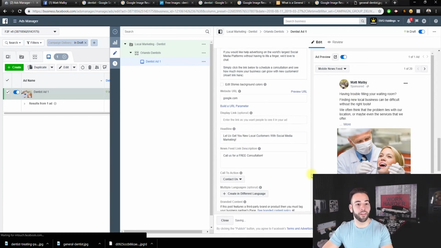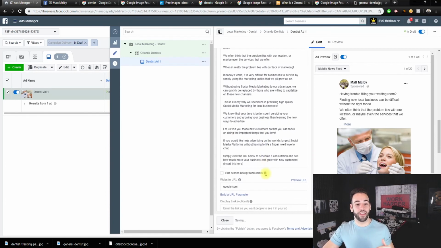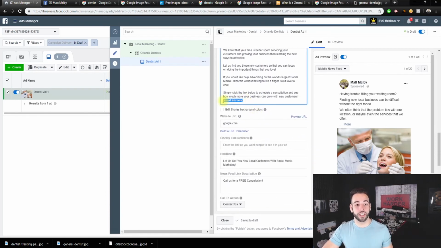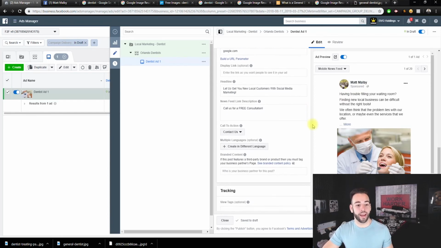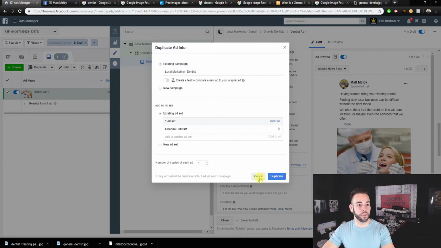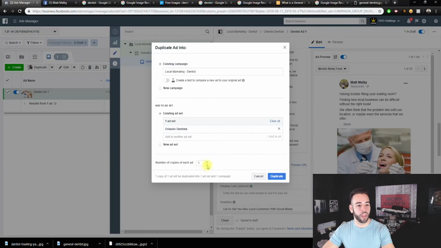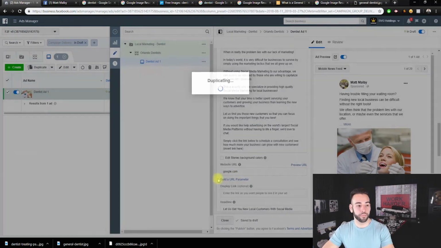All right, so here we have our first ad. We have our base copy set up. And then all you would have to do is put in your custom link here and your link here, and you're good to go. And now let's go ahead and get those other two ads made as well. So I'm just going to duplicate. Actually, I'll hit the duplicate button, and I'm gonna leave all these the same. It's asking where I want this thing to be duplicated. Same place, I just want 2 of them.